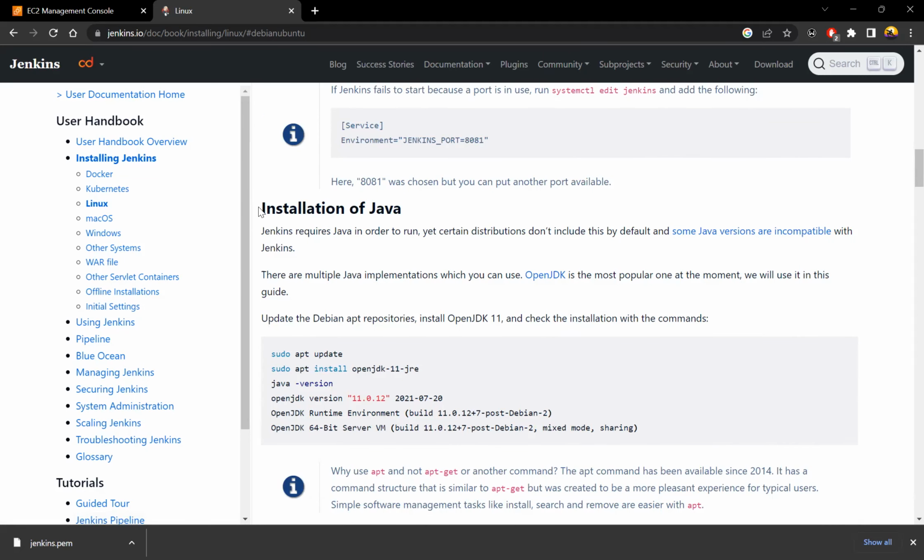This second command is going to create the Jenkins apt repository. Copy this and paste it in the terminal.